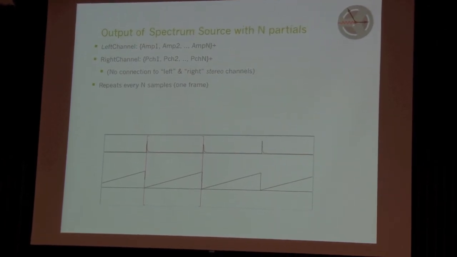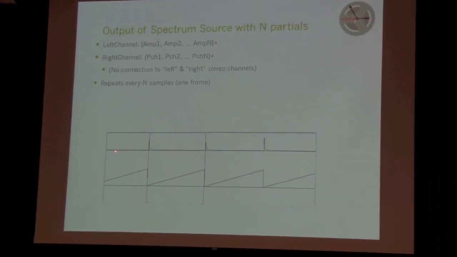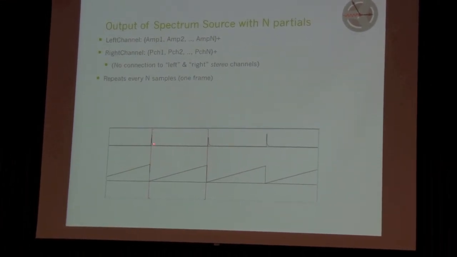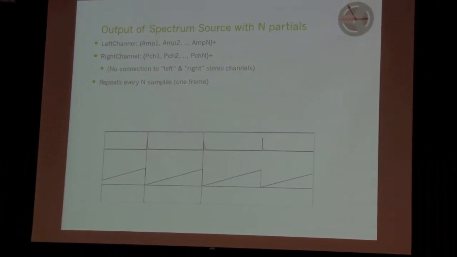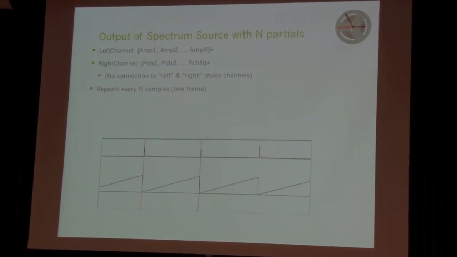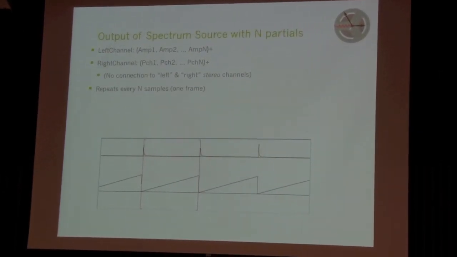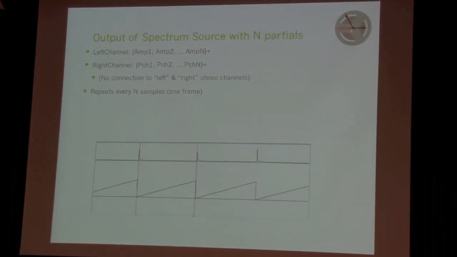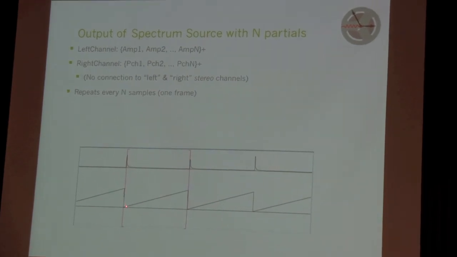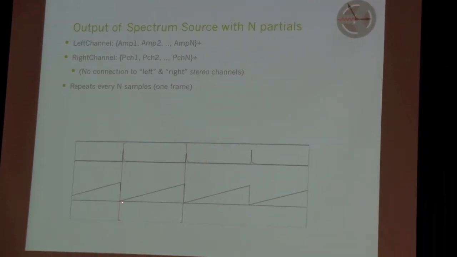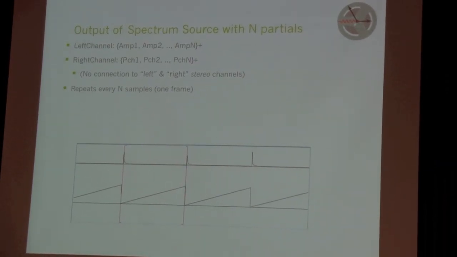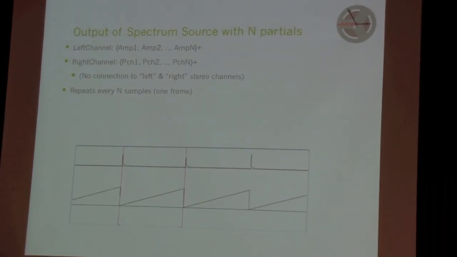Let's say these are the amplitudes. It's got a kind of exponential decay because the fundamental is louder. It's basically a sawtooth, so each partial has one over the partial number as its amplitude. And then these frequencies are just increasing. This is the fundamental, the lowest one, and it's just increasing up until the highest partial, and then it starts over again.